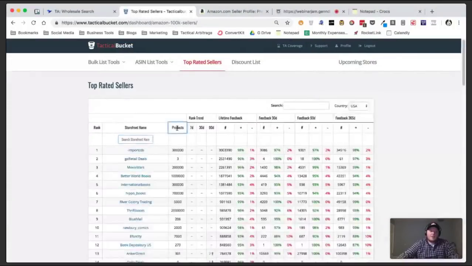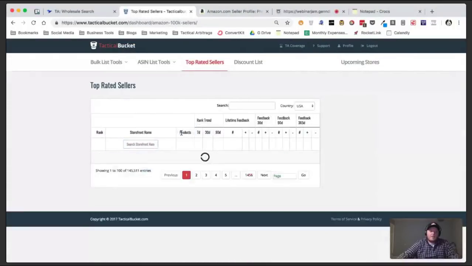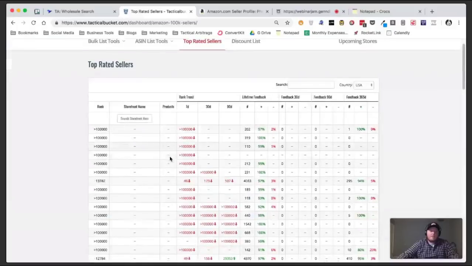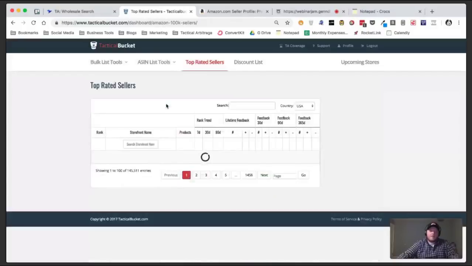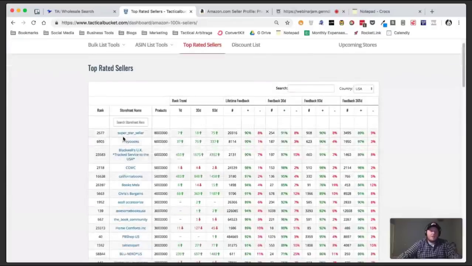We could sort this by the number of products that they have, okay? So these folks don't have any names, nor do they have any products. But we can also see who has the most products. So we've got this superstar seller with, let's see here, how many is that? 8 million products. We got Prep Books with 6 million products.